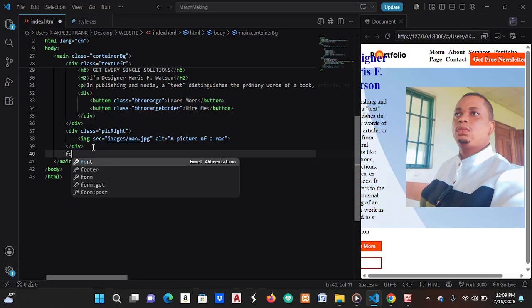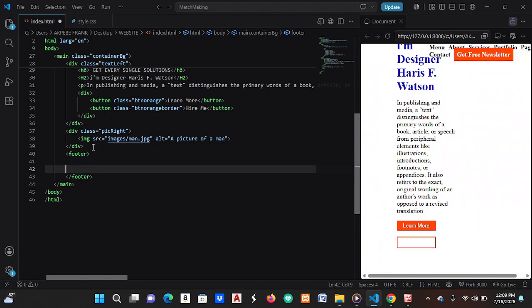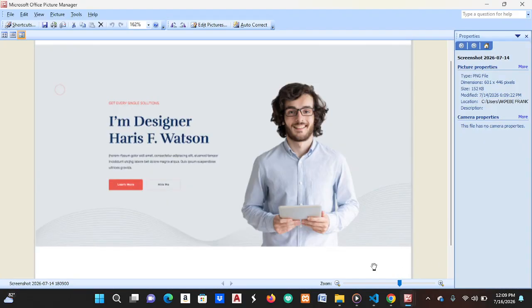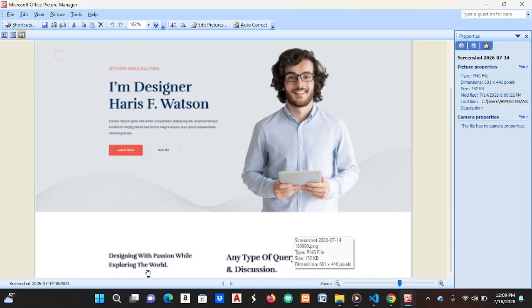So let me call the footer. What do we have on the footer? Okay, this is a single div. You don't even need a div, just a footer with two paragraphs. The first is designing with passion while exploring the world. And the other one, any type of query and discussion.